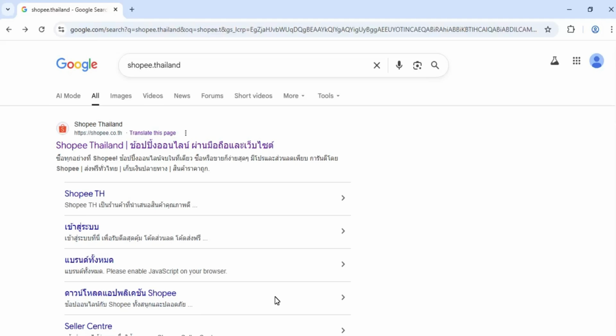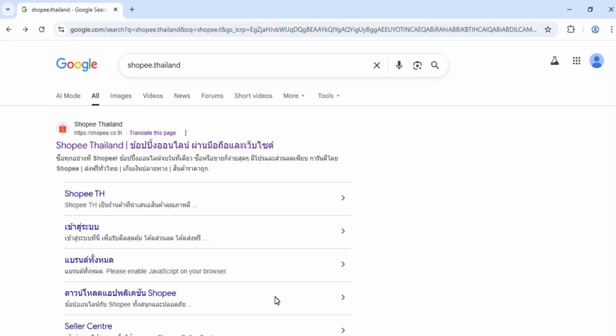I'll walk you through where to go in the app, which settings you need to open, and what option you should select to successfully remove your phone number. Just follow along with the steps on your screen, and you'll be able to do it in only a few minutes. So without wasting any more time, let's get started and jump right into the tutorial.